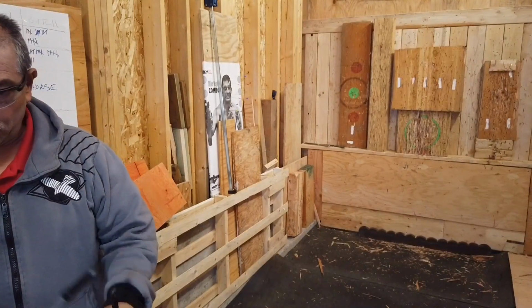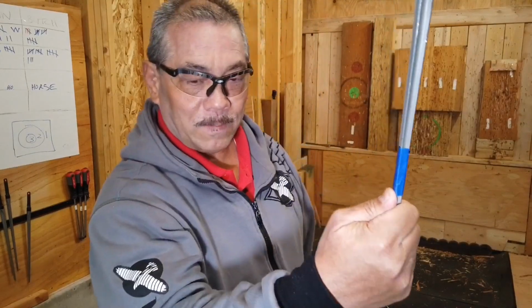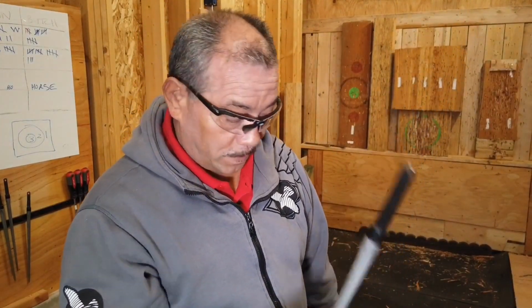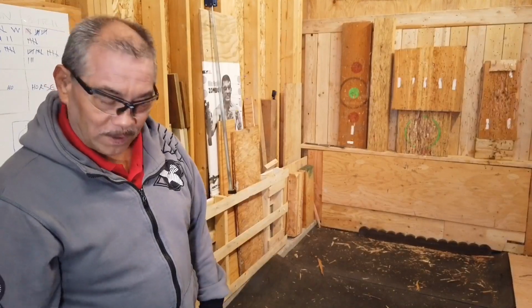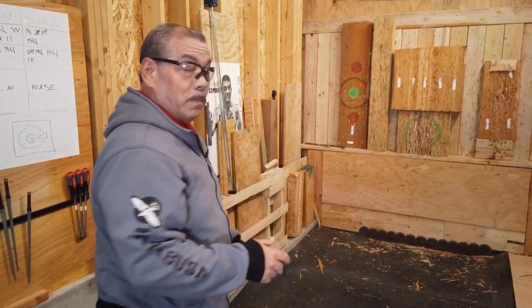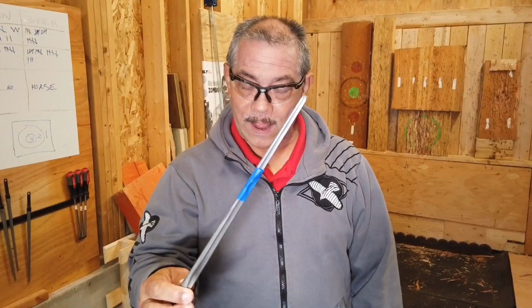So I'm going to do the same grip where my thumb is right at that blue tape, and I'll throw at 3 different positions. I'm going to throw pretty close, let's say 1 step in front of the 12-foot line. I'm going to throw here. Here we go. All right, that one didn't even stick because when it hit, it was about like this. It didn't have enough to stick.